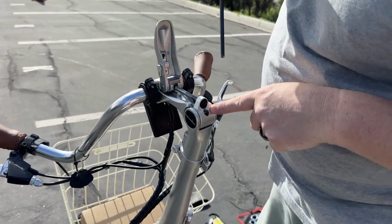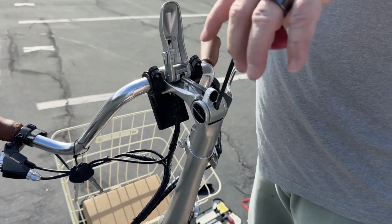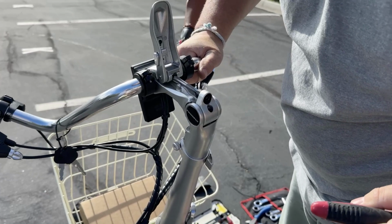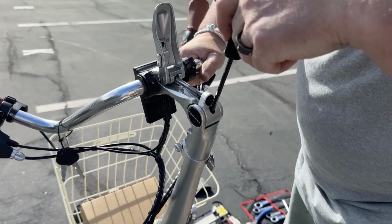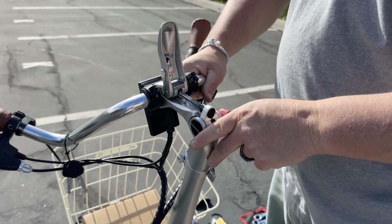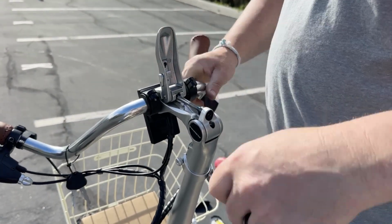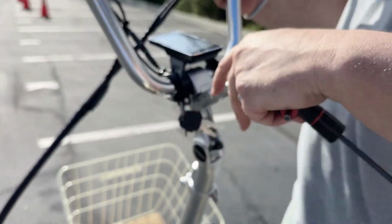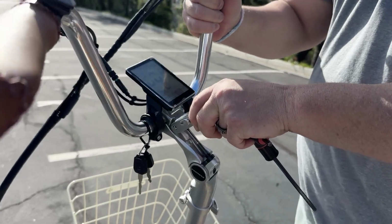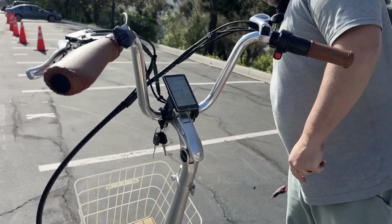You'll want to stick it down into this hole right here, and there's an Allen key bolt, okay? And you'll want to tighten that. I think it may be a 4mm. Nope, it's a 5. So you can turn that and tighten it, and what that does is when you clamp this, it makes it tighter. Now, if you find that you can't get it to move, you might want to loosen it a little bit. And you can just figure out wherever the best position for you is and go ahead and clamp that down.